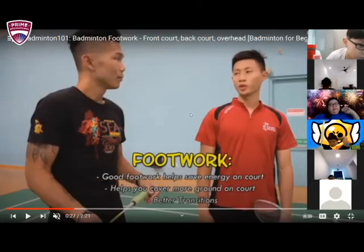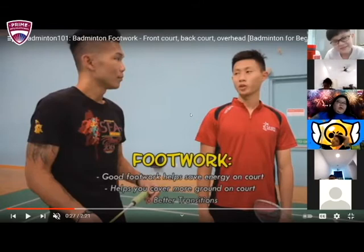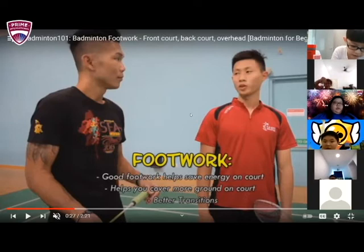Second point is it helps you cover more ground on court. So if you do not know how to move around the court, you might be running like you are just chasing a ball like that. But if you know how to move back and front like the guy earlier, then you're able to do it quicker and safer. The last one is better transitions.